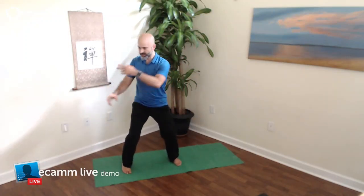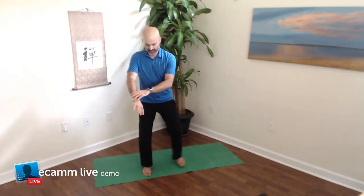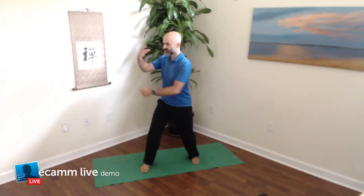So where is that move? Well, right here. See? It's smooth on both sides. But if I want to block a punch that's coming from over there, let's say, I just pop it out. My stance might change. It might be like this. Right? So this is cloud hands. Of course, it has an application. If someone were to grab my wrist, I don't have anybody handy at the moment, but I could use cloud hands to release it just by using the same movement. Those are martial arts applications.